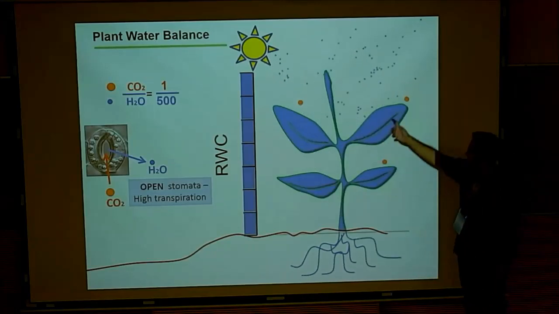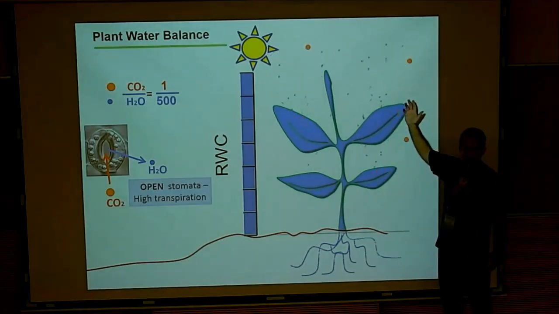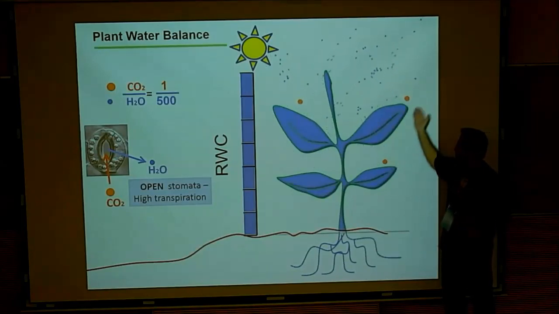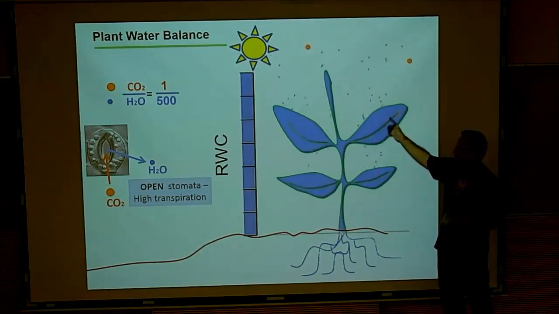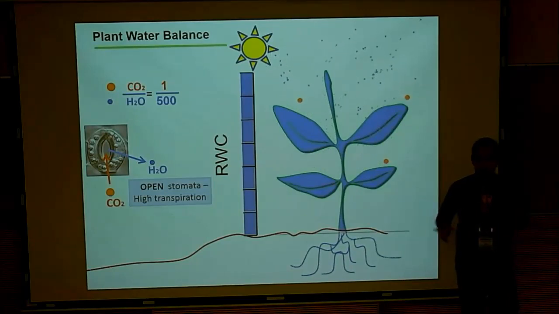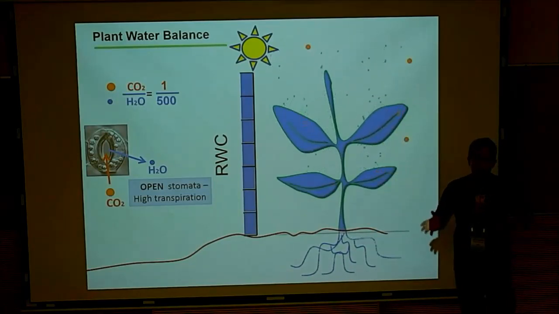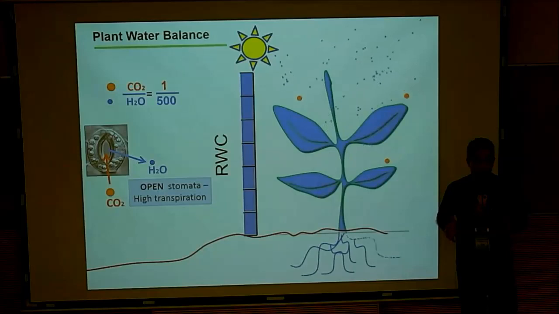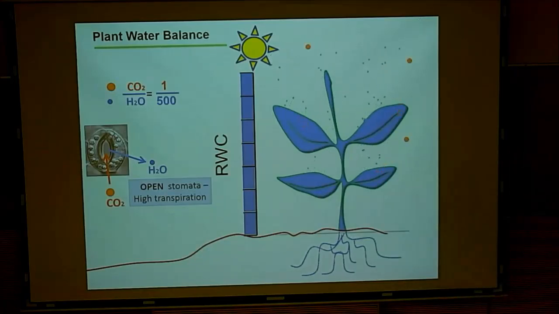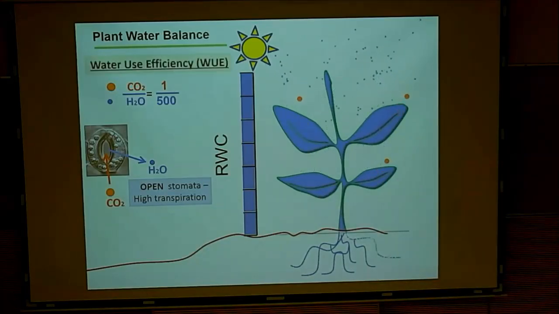Now plants, as soon as the sun goes up, start to transpire, right? Open stomata, water going out, CO2 goes in. The ratio between the two in crops, on average, is about 1 to 500. This is water use efficiency, and it's not so good. Now, of course, there are plants with much better water use efficiency, okay, like cactuses. They have something like 1 to 50, but also the yield production is about 1/10 of a crop. So it's a trade-off. You want to produce more, you need more CO2. You want more CO2, you need to lose more water.